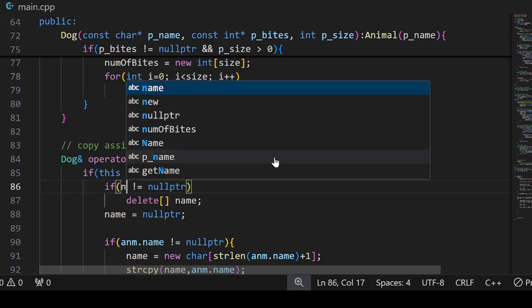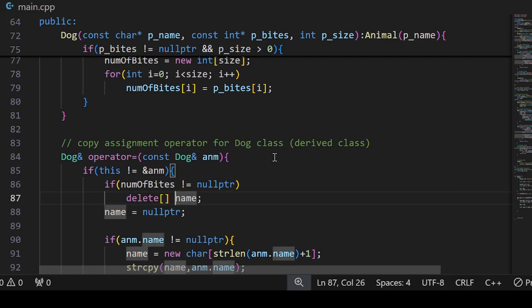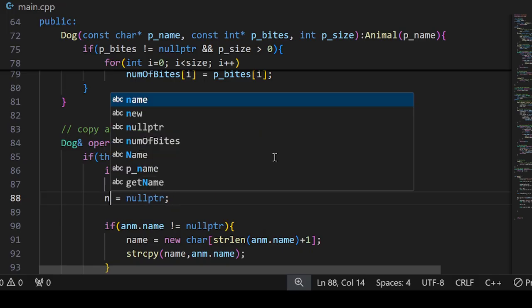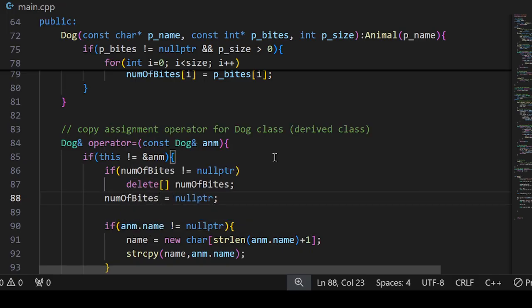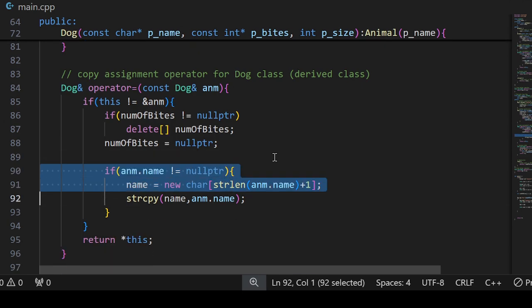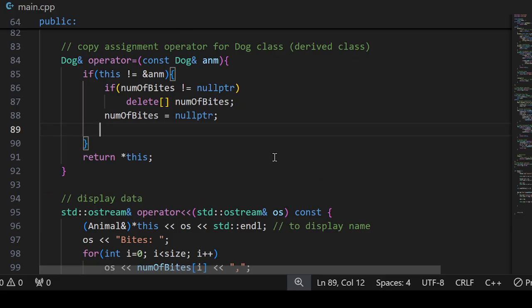So bytes, and delete bytes and set it to nullptr. And we're not copying name here because we didn't have access to the name function for writing.